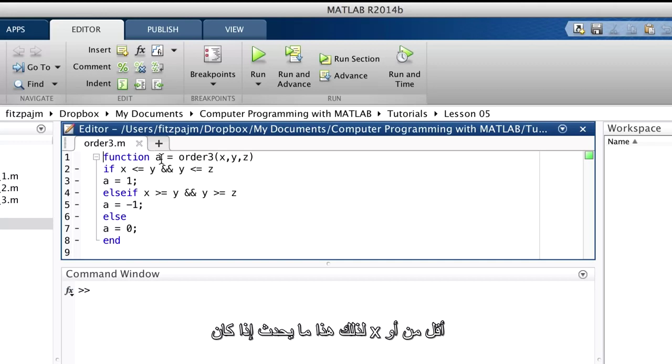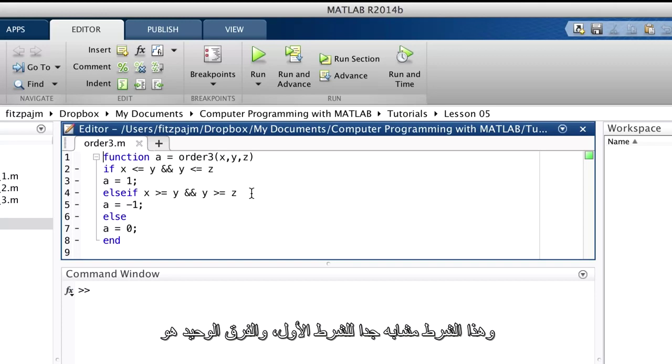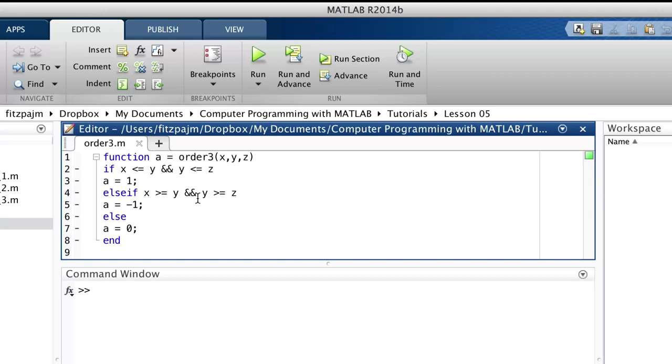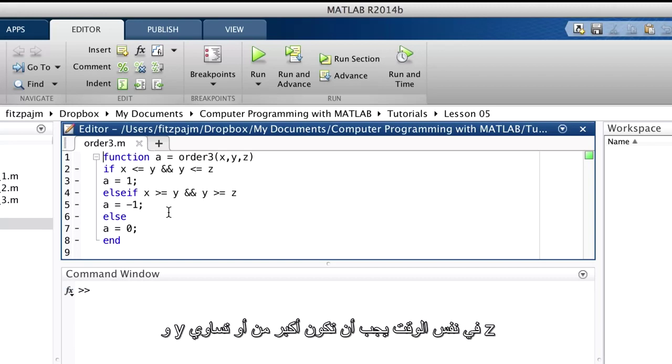So that's what happens if x is less than or equal to y, and y is less than or equal to z. But if either of these relationships is false, then the AND is false, and we take the else if branch. Its condition is x greater than or equal to y, and y greater than or equal to z. This condition is very similar to the first condition. The only difference is that the relations are reversed here. We still use the AND operator. In this case, in order to get true, x has to be greater than or equal to y, and y at the same time has to be greater than or equal to z.